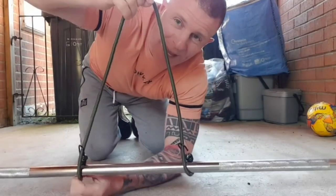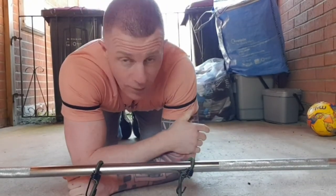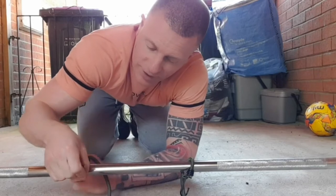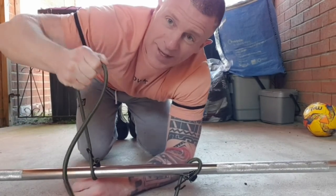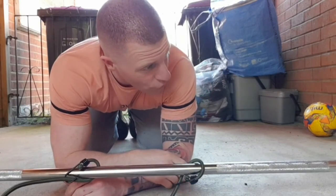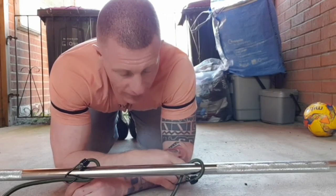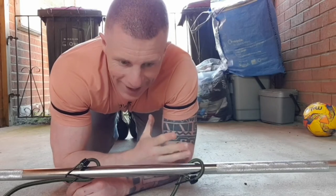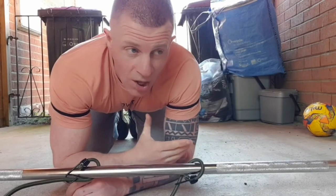So what it is, is it's just a strap around the bar and then you stand on it with your heels. It's got these little hooks so you can hook it around itself so it stays and it will not move. I'm still quite new to this, trying to figure out the best way to attach it - there are other ways but at the moment this will do. It's still lighter but it's that resistance, the squeeze at the top - it feels a lot greater than just the weight and it feels like I'm lifting more.